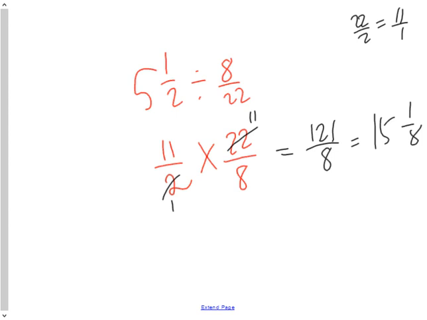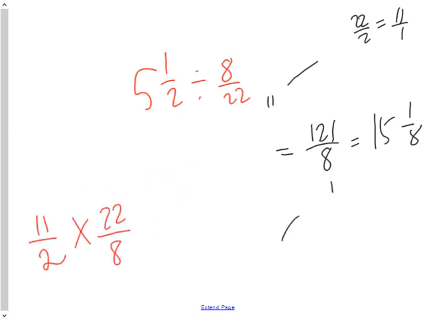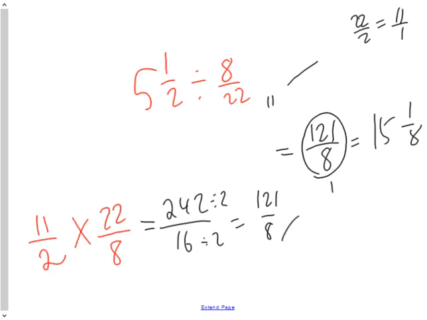Now if you didn't cross reduce here, and I'll just move this over here for a second, if you just took this question over here, 11 times 22 is 220 plus another 22, which is 242 over 16. This became very difficult to manage because it was kind of tricky, but you divide by 2 here and you get 121 over 8, which is what I had right here. And eventually that would go down to 15 1/8. So you either reduced by cross reducing or you reduced here.